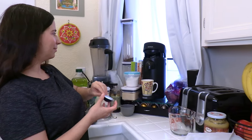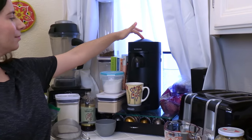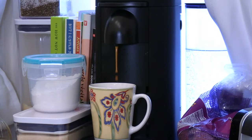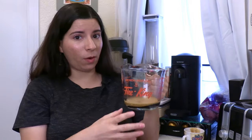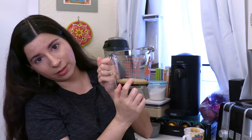They suggest using espresso powder to bring out the chocolatey rich flavors from the batter, but I don't have any espresso powder. I do have an actual espresso coffee pod though, so we're gonna make a shot of espresso and add that to our batter. Mmm, that smells good — it's gonna wake us right up! Alright, toss it into your big old measuring cup, and now we need half a cup of water altogether, so I'm just gonna fill this cup up to that four ounce line right there.